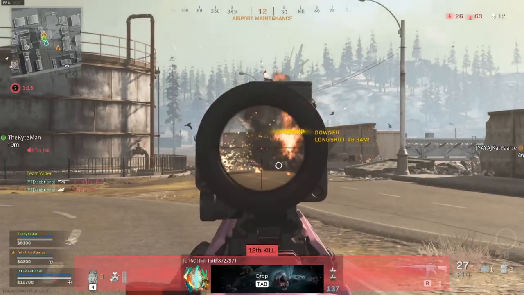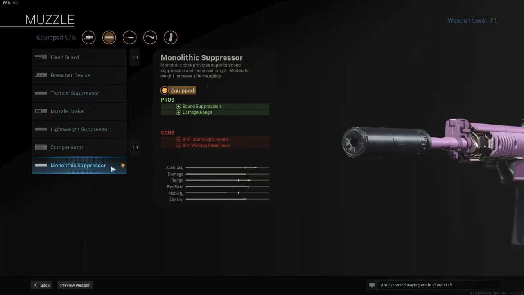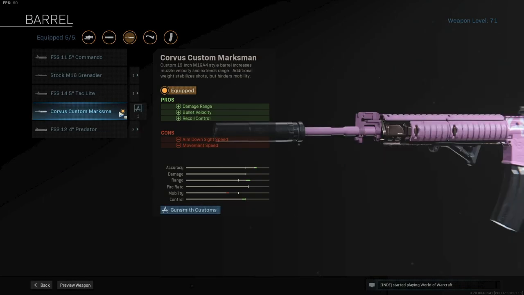Let's check out the M4. The first attachment we are using is the Monolithic Suppressor for more damage range, bullet velocity and some sound suppression. After that, we're using the Corvus Marksman barrel, not the Grenadier. The Corvus gives you a little less range but more mobility and control. It is a fantastic barrel.